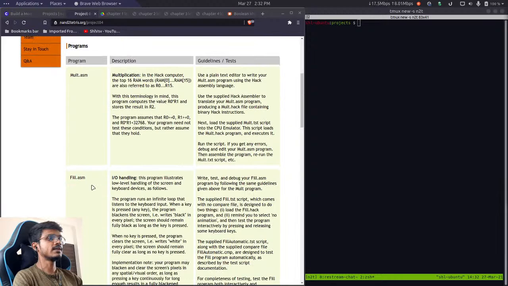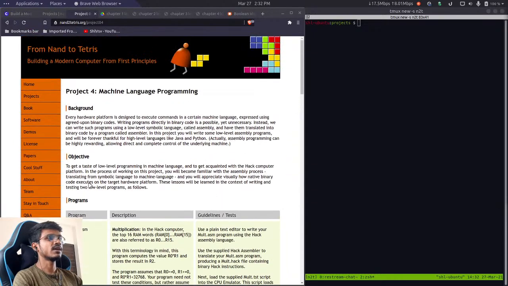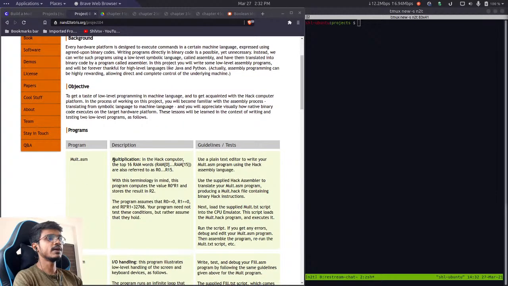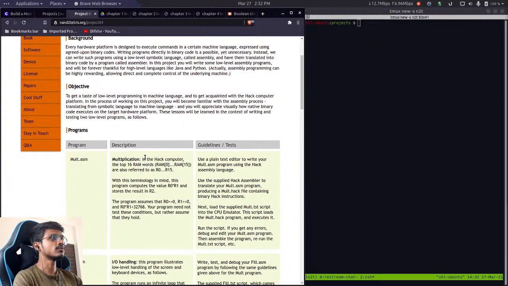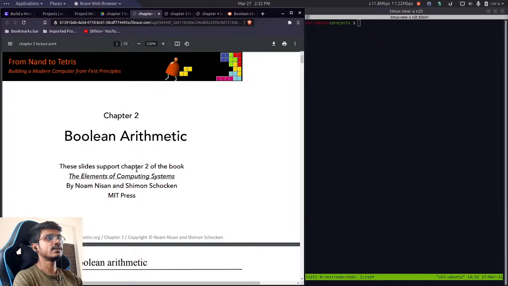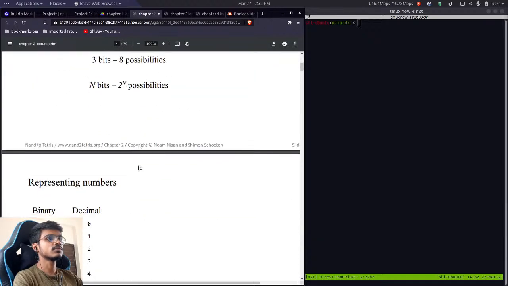It contains assembly language, and not just any assembly language, but the Hack assembly language, or you can also say the machine language. The first program that we are going to build is a multiplication program. By default, this machine language doesn't contain the operations for multiplication.